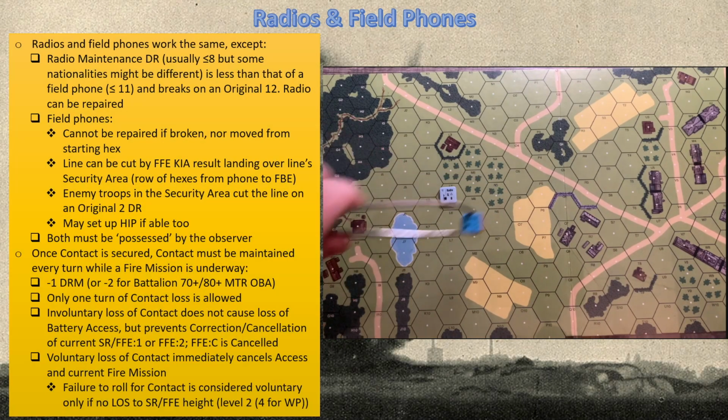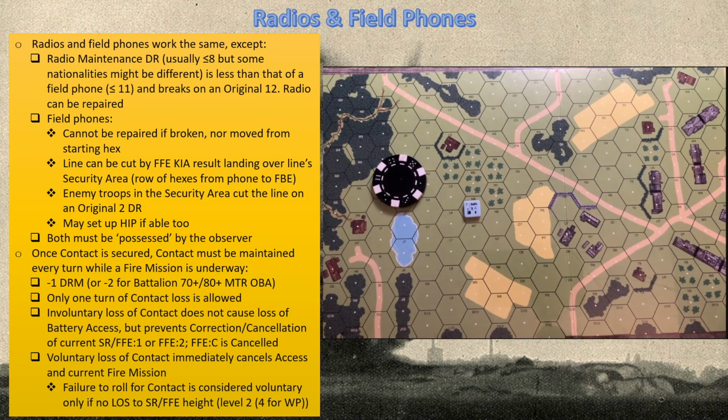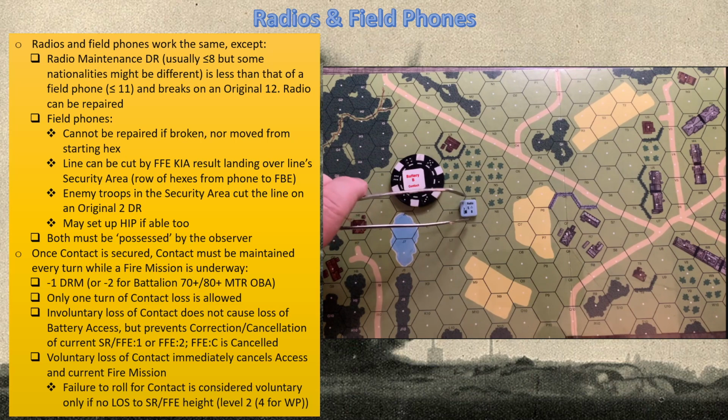As we saw in the example, you must maintain contact for the duration of a fire mission. So if we have access, if we have contact, and it is now, say, the next turn, and we're in the defensive fire phase, you must still make your radio contact attempt. And this is modified again by a -1 because you've already maintained contact. If you're using battalion assets like 70 or 80 millimeter mortars, those are typically assigned to the units. Anything larger is typically with those specialized artillery regiments and battalions. Anything smaller is typically part of the battalion, which you'll have a better chance of having access to, and so you'll have a -2 on your radio contact roll.